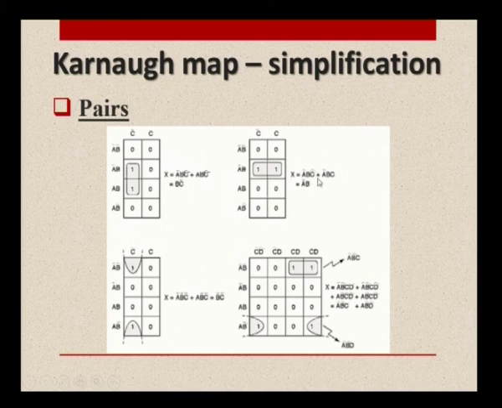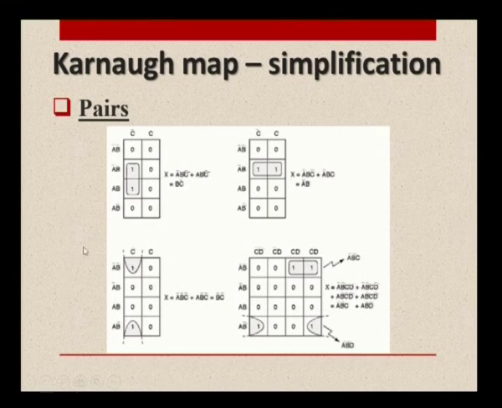And here also the same way, the horizontal pair is recognized, and this is again an interesting combination. If the ones are at the extremes, we can also club them together. It is like, see, when we have a flat table and we are folding it, the extreme terms come together. So, that is how we are able to recognize this pair. So, this pair is also possible. Similarly, horizontally also it is possible.